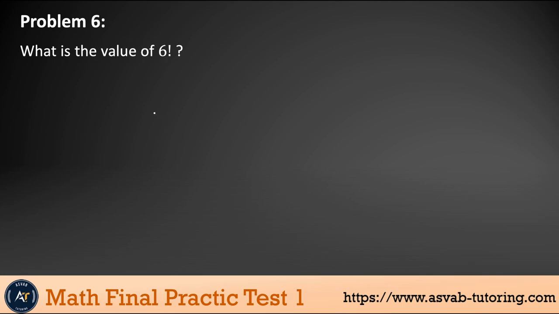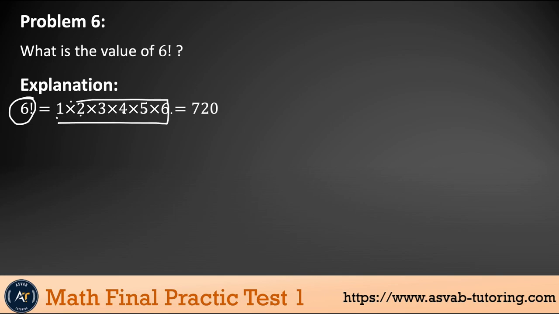What is the value of six factorial? A lot of people don't know that this exclamation sign is actually called factorial. The formula is if n factorial will be n times n minus one times n minus two. Any factorial means you have to multiply that number until one: one, two, three, four, five, six. If you multiply all of them together, that gives you 720. That is the correct answer.